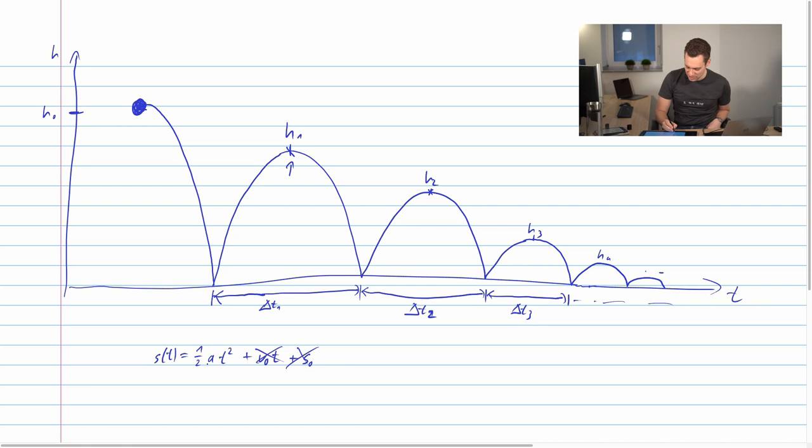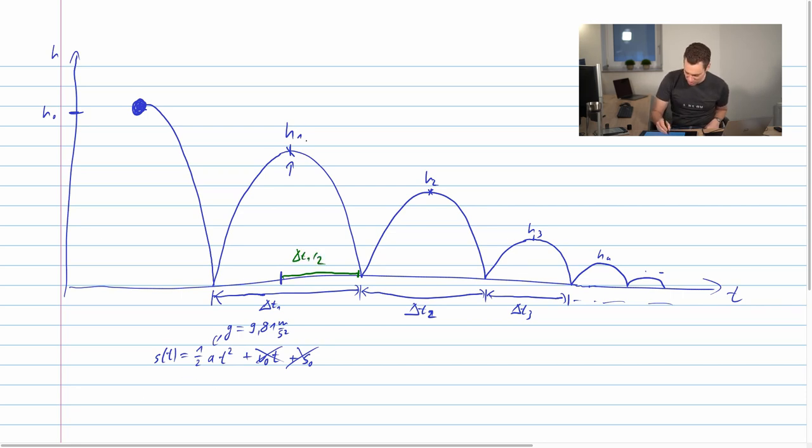And then it's very simple because the acceleration is a well-known one. The acceleration here is Earth's acceleration, which is pretty much 9.81 meters per square second. There are small local variations to this, but 9.81 is a very good approximation for pretty much every place on Earth. And our t is actually half of the time interval that we have. So from here to there, let's use a color, this time interval here is delta t1 half.